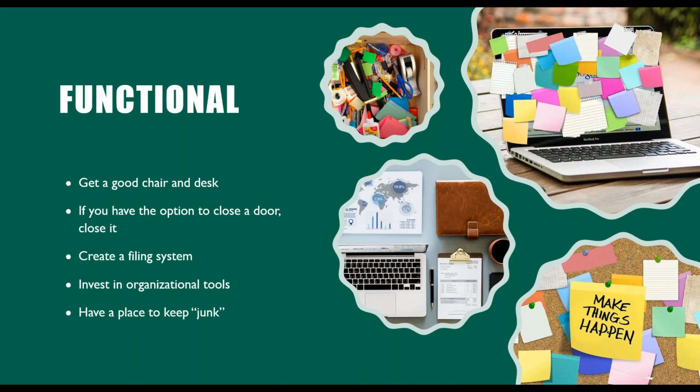Whichever space you are considering, make sure that space is functional. A practical and comfortable workspace will make working from home easier and more enjoyable. If you can, invest in a good chair and choose a desk or worktop with great surface area. You don't have to spend tons of money. Be creative and start with what you have around the home.